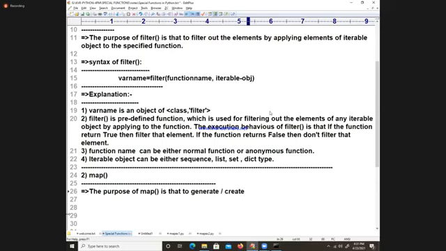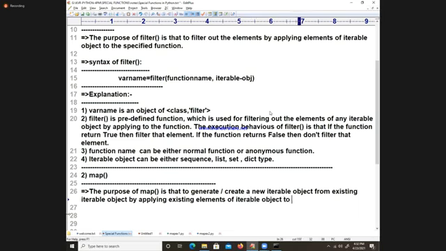Create a new list, instead of new list, new iterable object from the existing iterable object by applying existing elements of iterable object to a particular function.